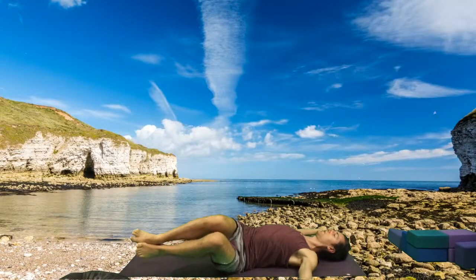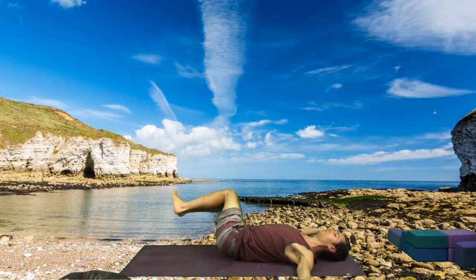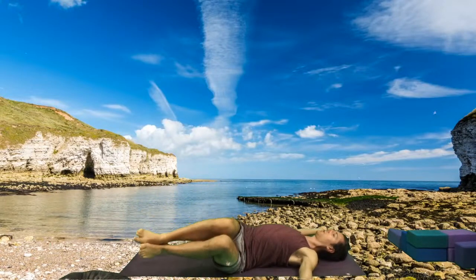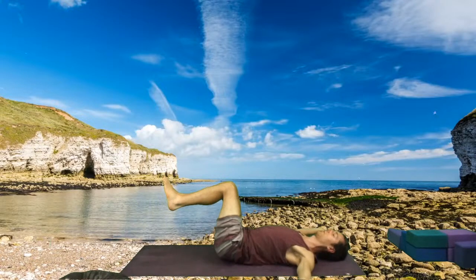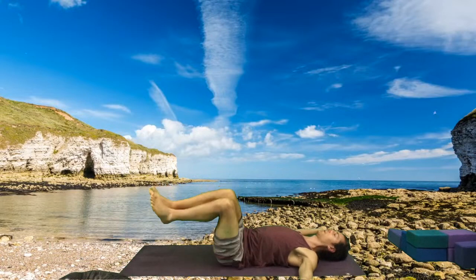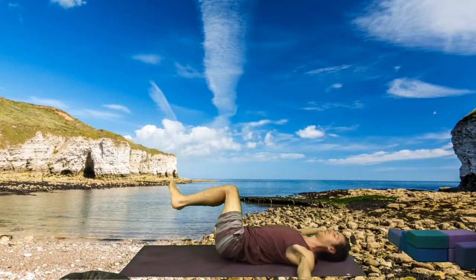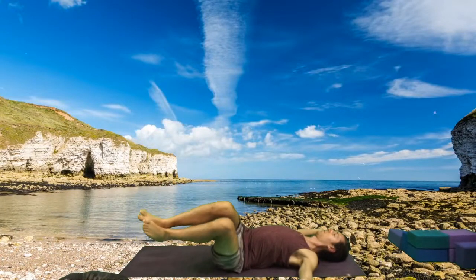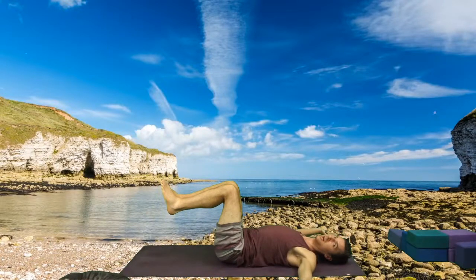So keep going on your breath. Don't worry about the knees touching the mat. I'd rather have both your shoulders rooted. So if you're going so far to where your knees drop and the shoulders come up off the mat, maybe try and go to a little bit less next time. Just keep moving. We're still warming up the spine here. Let's do one more time each side. And now let's come back to center.